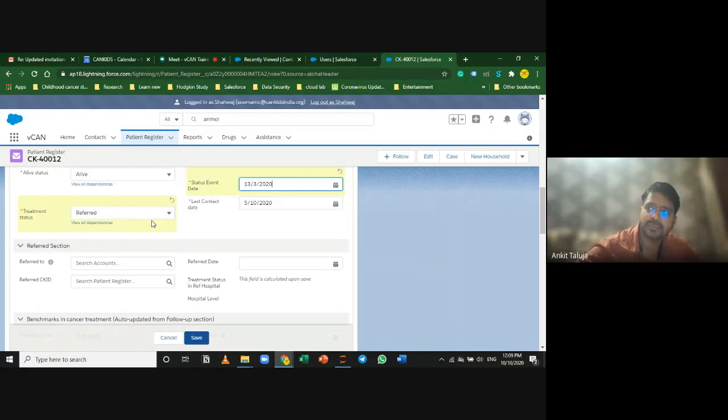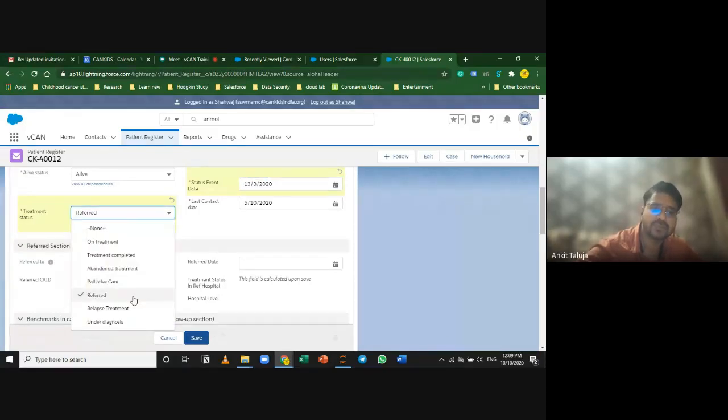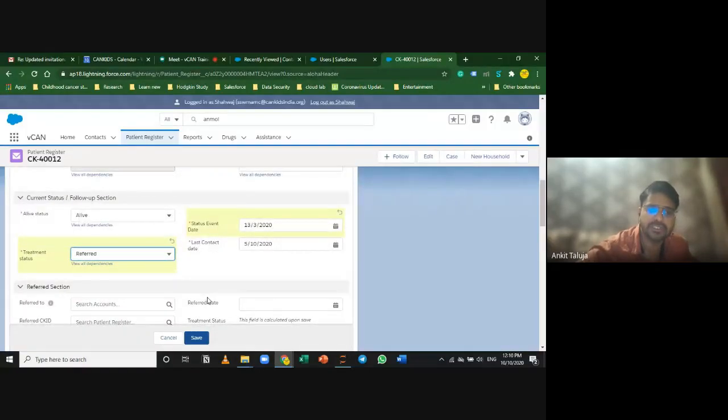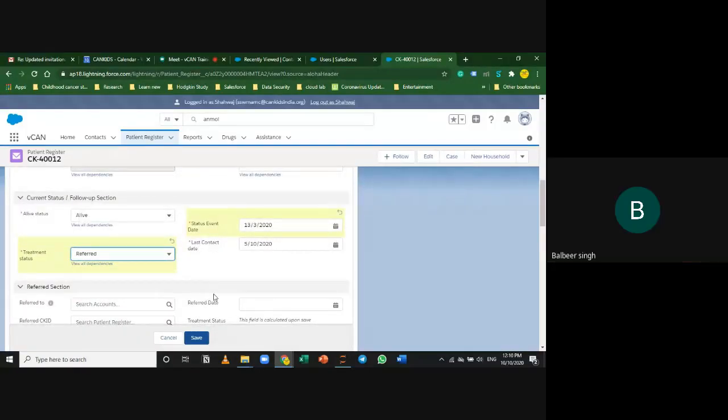That patient for hospital-based registration will be counted twice, but in the final report for Punjab, that patient will be counted only as one. They can refer one patient from one hospital to another by clicking here and get the patient back through the same process, from Ludhiana to Chandigarh and Chandigarh to Ludhiana. In that case, only one CKID for the patient will be generated. Okay, sir, fine.